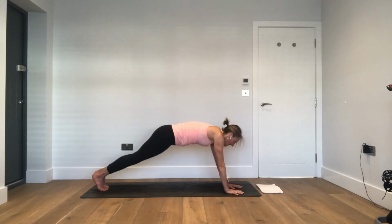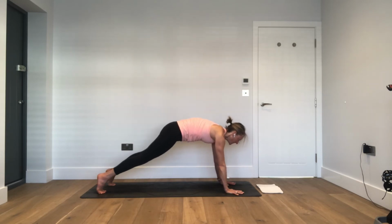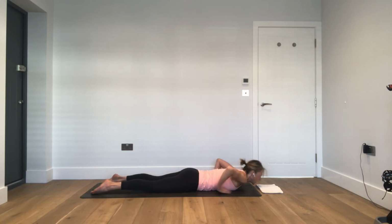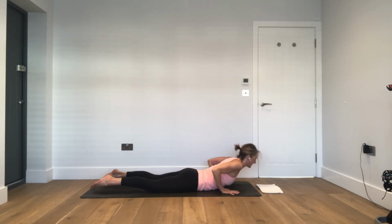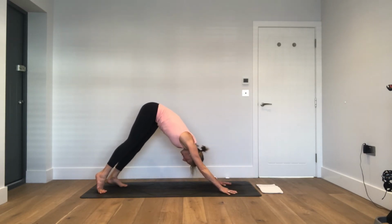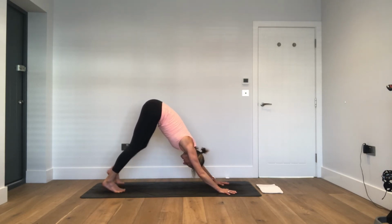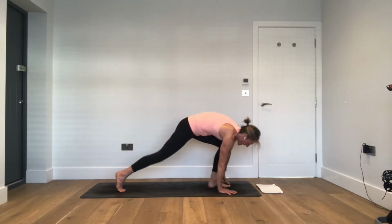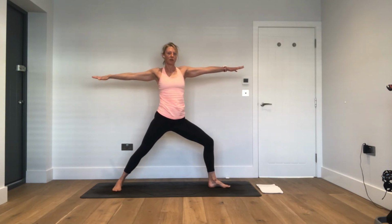Exhale, bring the hands underneath the shoulders. Separate the feet, inhale. Exhale, lower all the way to the floor. Locust, inhale. Exhale, downward facing dog. Take a moment in your downward facing dog. Then inhale, raise the left leg to the sky. Exhale, left foot to the center of the mat, right foot grounds, warrior two.